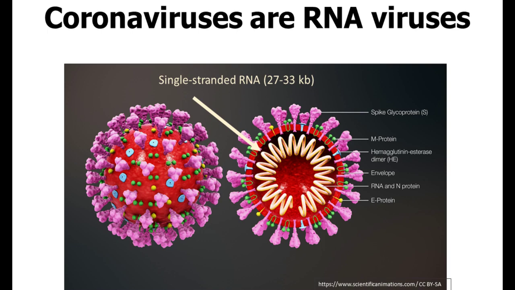So the lipid bilayer envelope is what you see in red. It's the thing that all the proteins are connected or anchored to, and it's what protects the RNA on the inside. It derives from some of the host cell membrane, in which both the viral glycoproteins and some of the host proteins are embedded. And it's relatively sensitive to desiccation, heat, and detergents. So these viruses are easier to sterilize than non-enveloped viruses.